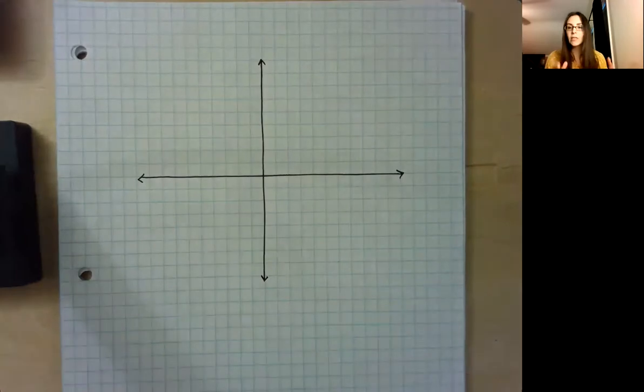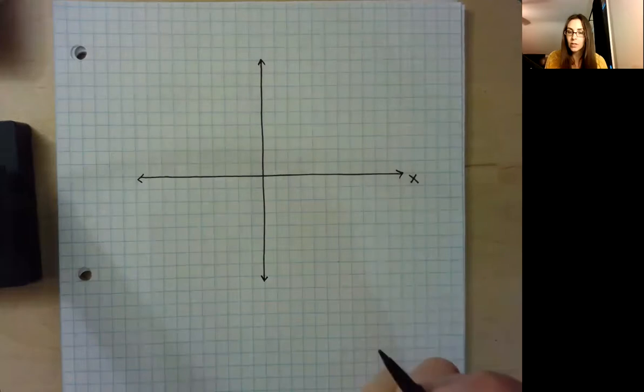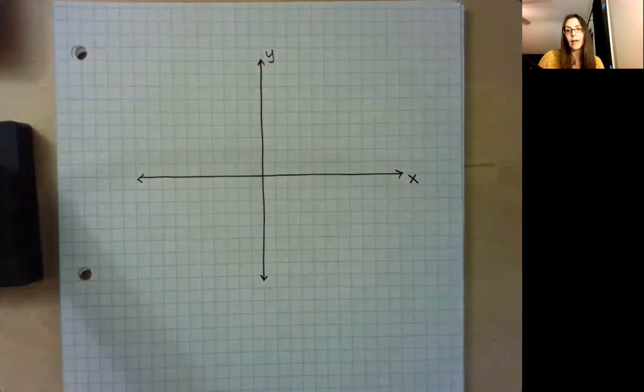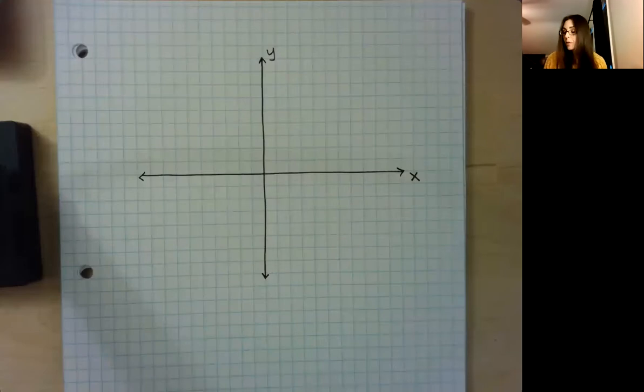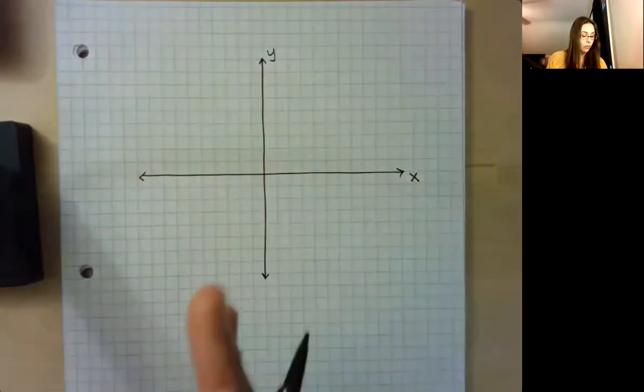We can use different variables, and you actually can swap the variables as well. But typically, I would say like 90% of the time, you end up having the x variable on the horizontal axis and the y variable represented on the vertical, or up and down, axis. Again, you can change your variables because we have seen examples where we'll use n instead, or maybe other letters like A or B, etc. But for beginning examples, we tend to use x and y. And you'll see that the x-axis is going to run horizontally and the y-axis is going to run vertically.